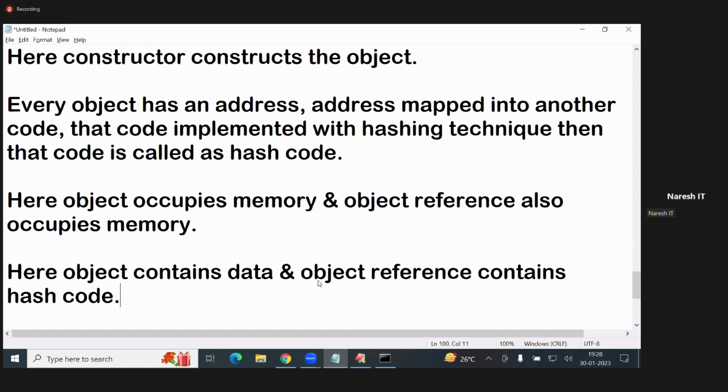Okay. Now, 10 buildings I'll show you, and 1 plan I'll give. Otherwise, 1 building I'll show you and 10 plans I'll give. Based on which plan this building was constructed, can you identify or not? This building is an instance of that particular plan. This building is an instance of that class. This object is an instance of the employee class. This object is an instance of the student class. That is the word instance.